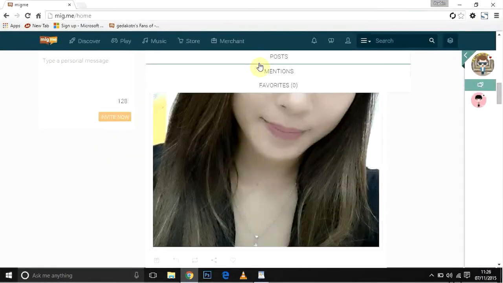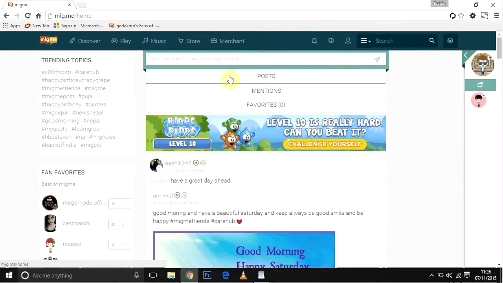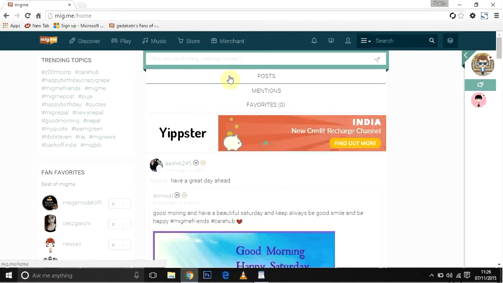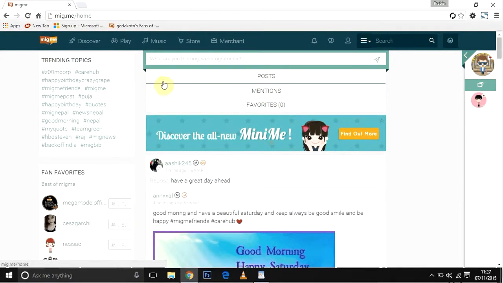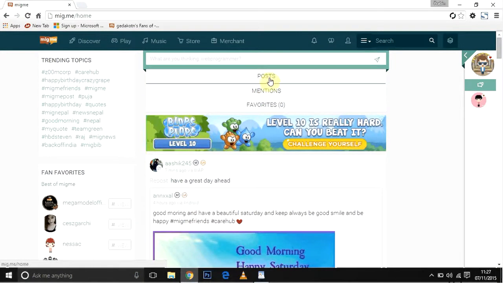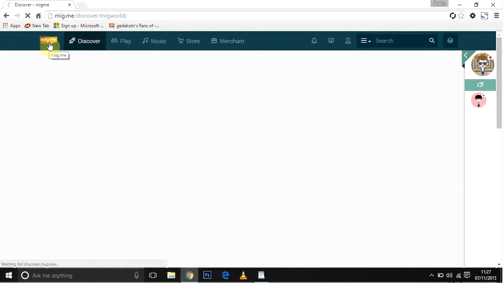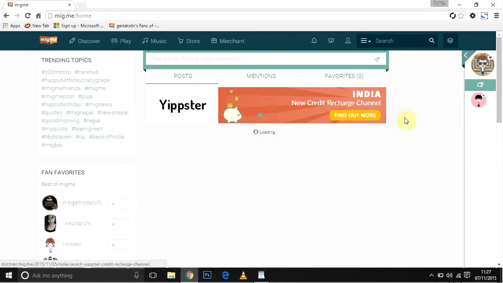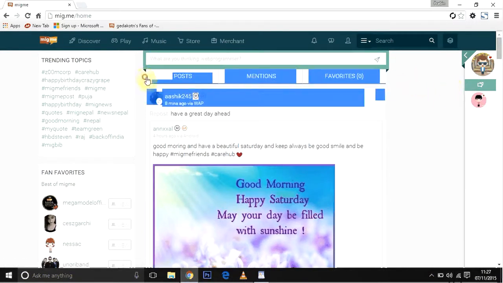Some moments ago, while I was seeing it like this, the posts, mentions and favorites were aligned side by side. The posts was here. Let's go to discover and get back. So as you can see, the posts, mentions and favorites are now side by side.